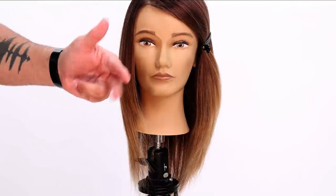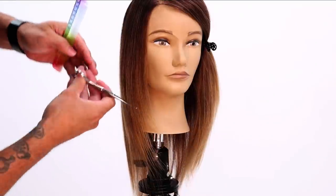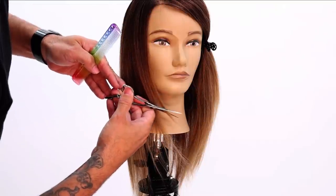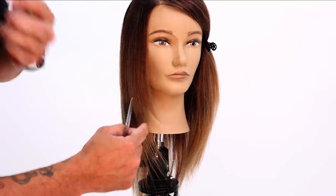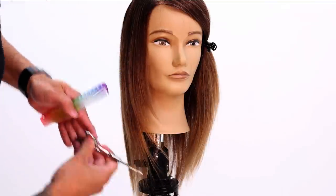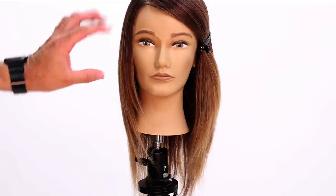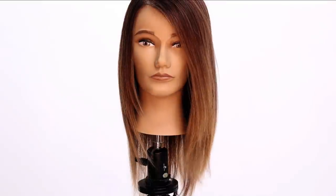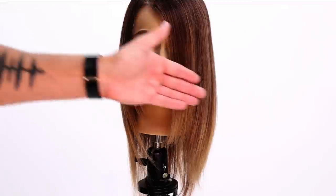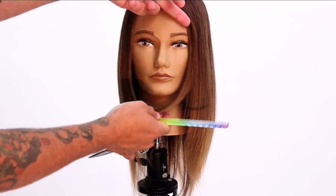So now you bring the hair out, you slide cut it, you elevate the hair, you point cut it. One last little thing to help define some of these pieces in the front is to come through here and half-close on the hair, just like this, and work through it. That'll take out some of those gaps or create a little bit more of a gap — it'll help build in more of that face frame and define some of those pieces. You can see that takes away that gap and makes her face look a little bit longer. Now we can work on the heavy side — I want to bring it up and either have it come across and cut up, which will help soften the roundness of the face, or have it tuck and come in towards the face.